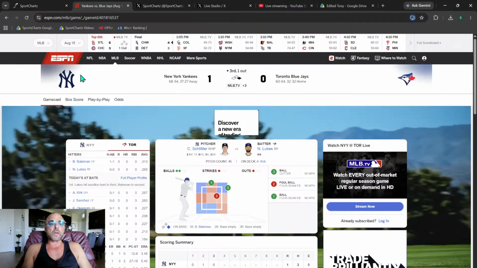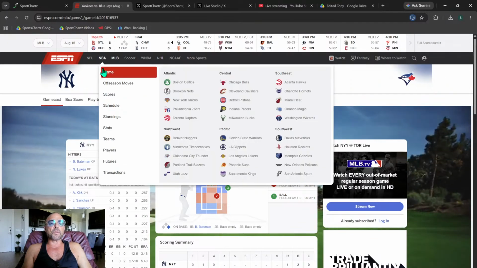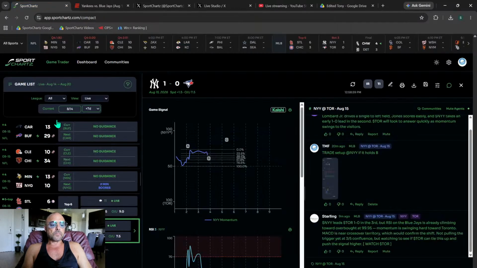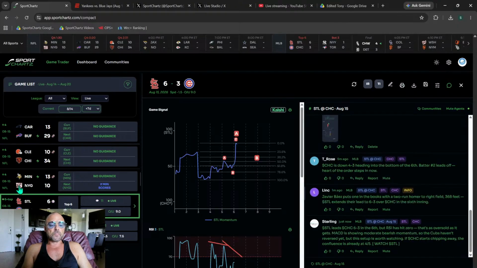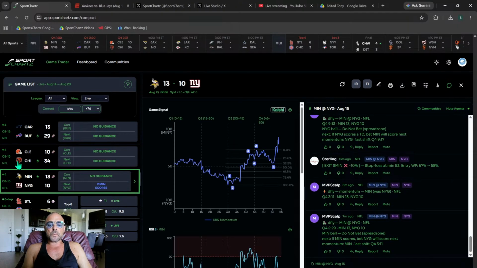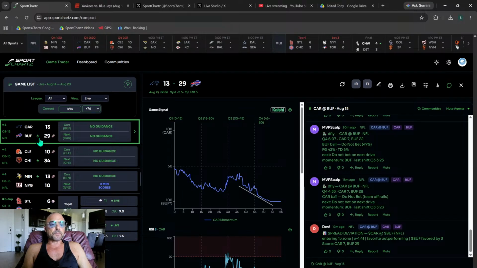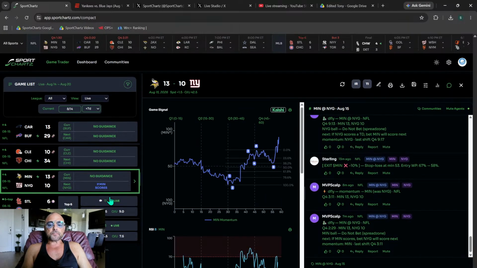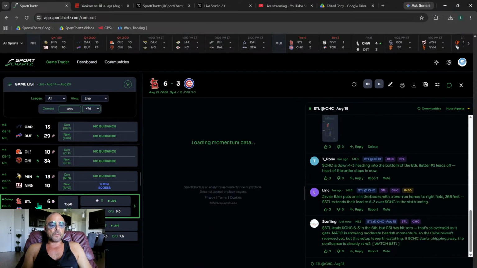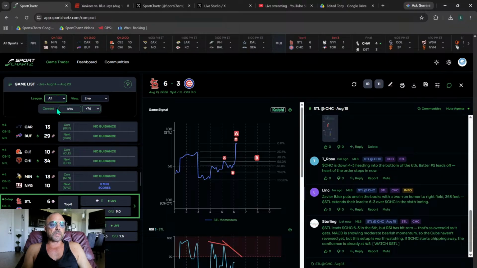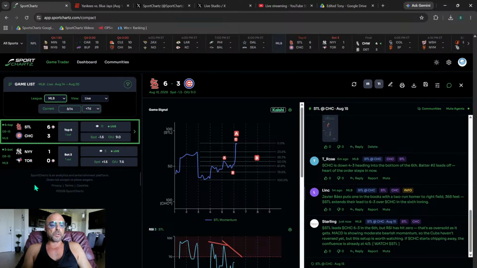And then the Cubs here with one out also. And the football is all over. Cool. Now let's just focus on the MLB. Football is bullshit right now.